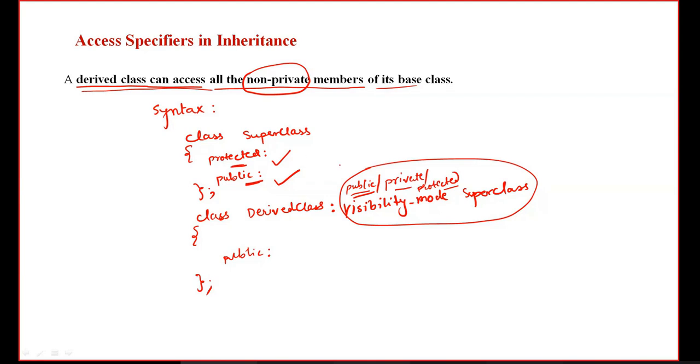And even if I mention public over here, whatever is protected in my base class will remain protected in my derived class also. Getting this point? This is very crucial to understand. We'll see a table and things will be more clear about how protected inheritance works, how private inheritance works, and how public inheritance works. Right? Any doubt so far? Anyone?